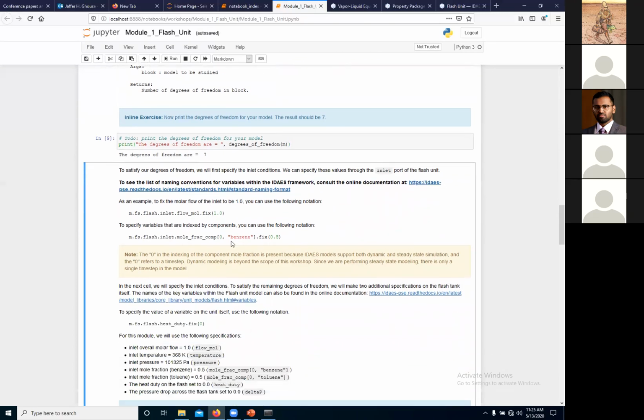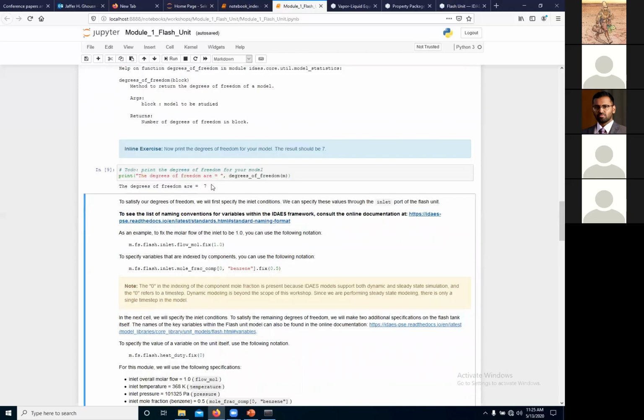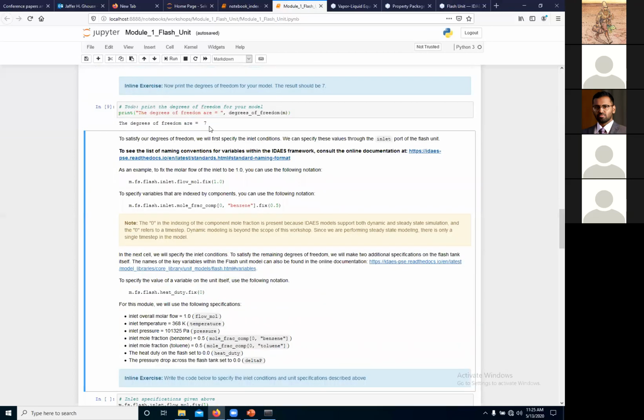Now, let's walk through what these 7 variables are, right? It's a binary, a 2-component system, and the state variables we chose were total flow rate, temperature, pressure, and the mole fraction. So if it's a 2-component system, you need to specify mole fractions for 2 components, so that makes it 5.